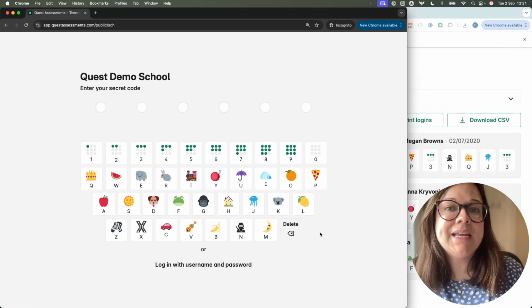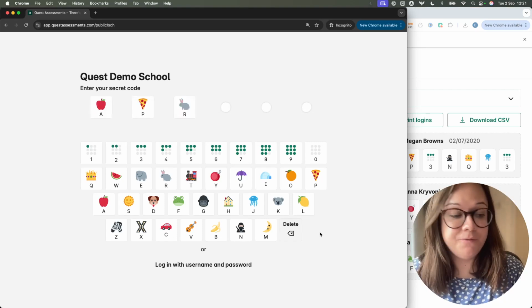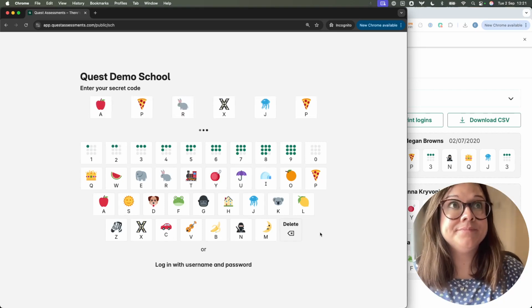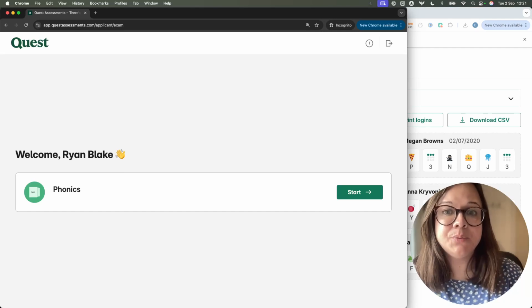To show you what it looks like getting the pupils logged in, I've just gone to the personalised pupil website address, start.quest/SCH for my demo school, and then I'll enter the emoji code for Ryan. As mentioned, the assessment should be administered one-to-one, so the practitioner should take the first child aside, which is Ryan in this example, get them logged in, as I have done, complete the assessment, sign them out, and then do the same for the next child.